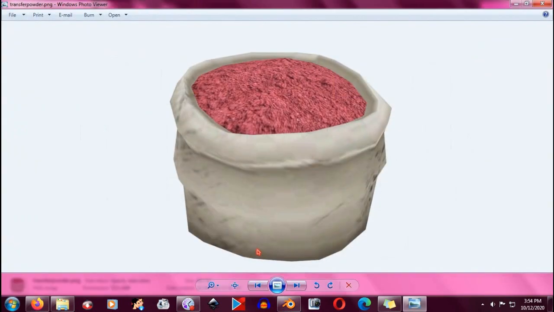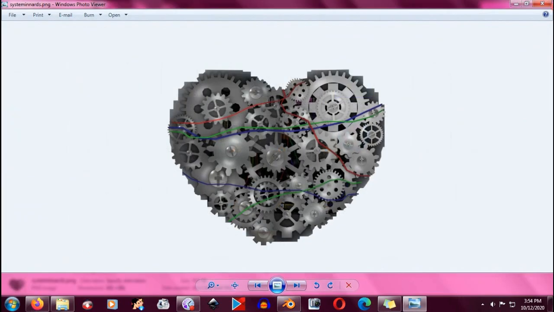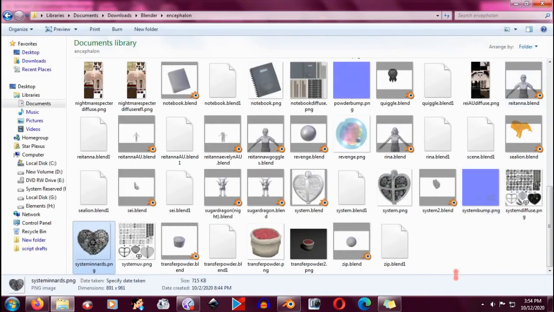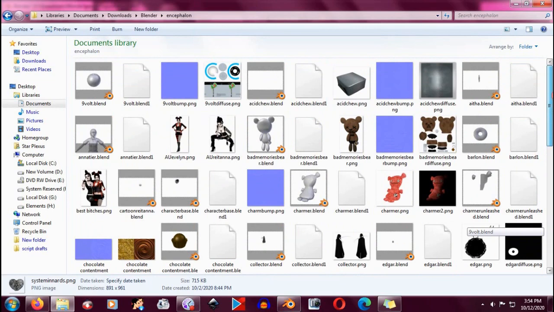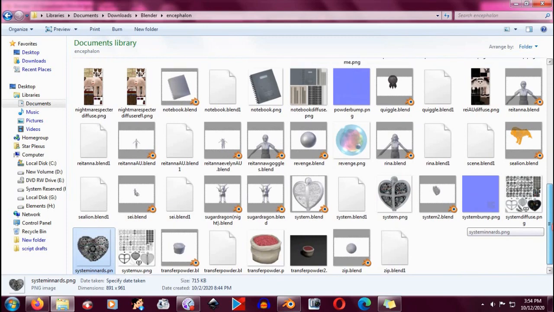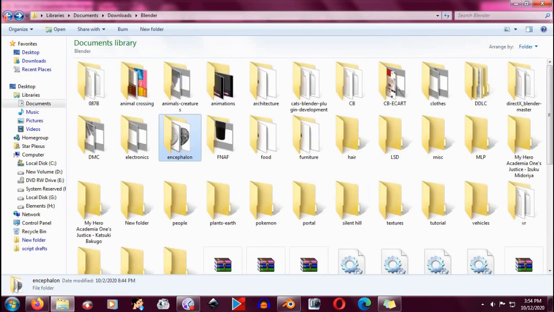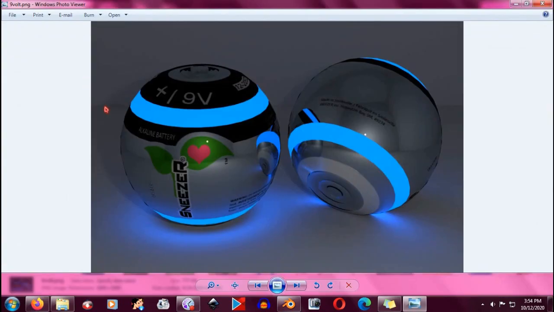This is the transfer powder that brings you to Encephalon. This is the innards that I'm most likely going to use for a texture if I convert System for The Sims 4. I noticed that I don't have a lot of the pictures in here. Like, why do I have the couple, but I don't have the Zip or the Barlin? That's okay, because I go here. I don't think there's anything not safe for work in here. So, here's what a 9-volt battery looks like in Encephalon.